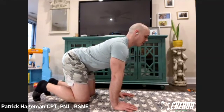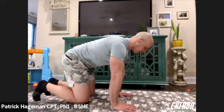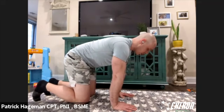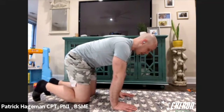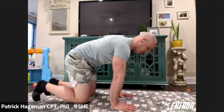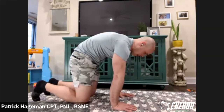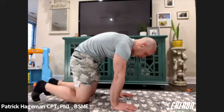Okay, so now let's come back to our natural resting posture. Let's start bringing a little bit more tension in. So we're pushing down through the floor, pushing down through hands, knees, shoulder blades into the ground. Taking a breath, trapping some of that air, and let's find our flexed spine. Keep those shoulder blades where they are, a nice even pressure into the floor. Find as much flexion as you can give me.